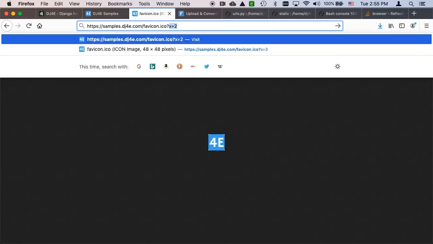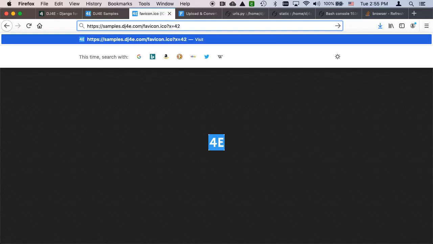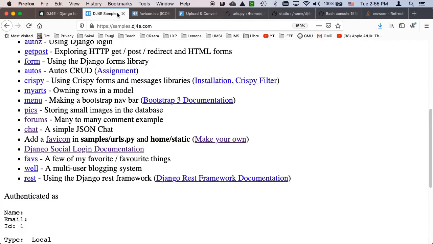And that's just because you don't want to overload the server getting an icon on every page. So to really do this right, the way to force the cache, and we've seen this like in JSON, you can add a get parameter x equals 42, and that basically says it's going to ignore this, because that's a query parameter, it's not part of the path, and it's going to load the new icon.